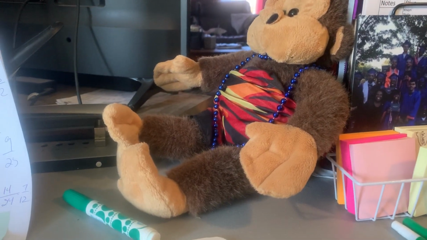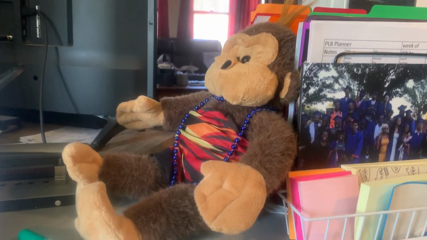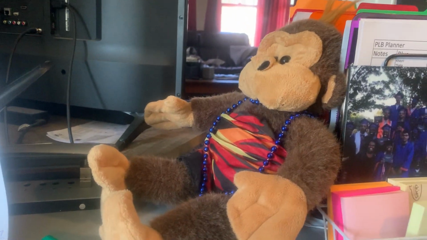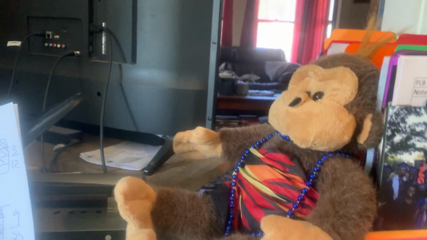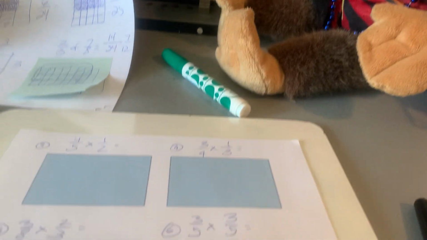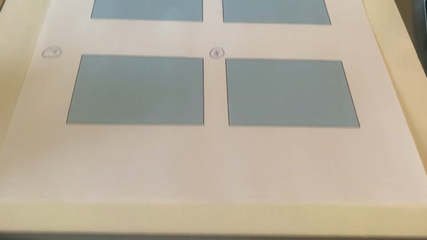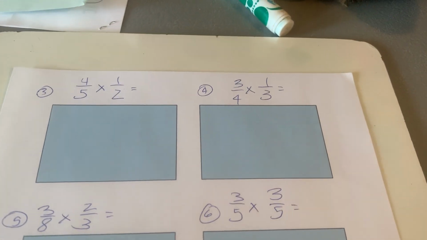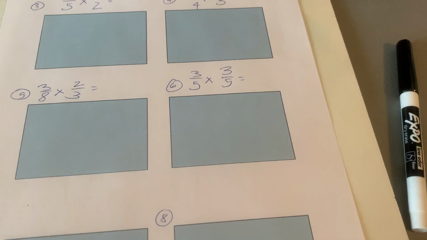Today we're here to talk about lesson 7.4, which is multiplying fractions. In this case, we are going to multiply fractions with models. So we're going to be using models for each of these. You're going to notice that I'm using the same shape and the same system for each of the models. I'm finding that that has really been helpful.